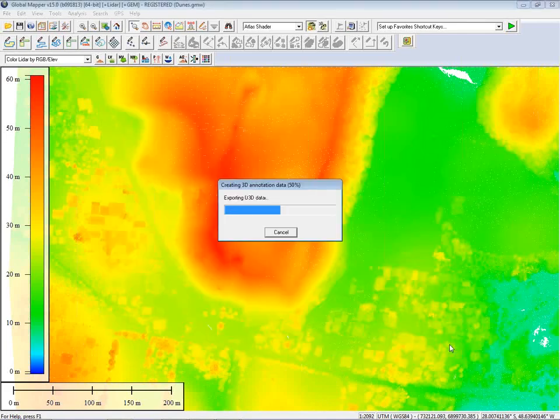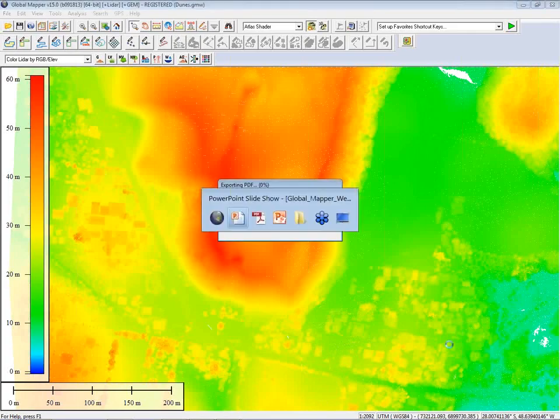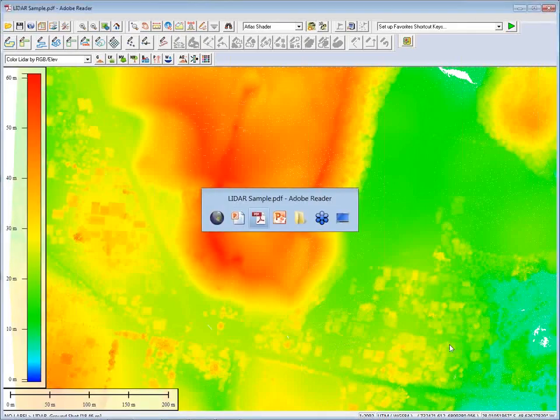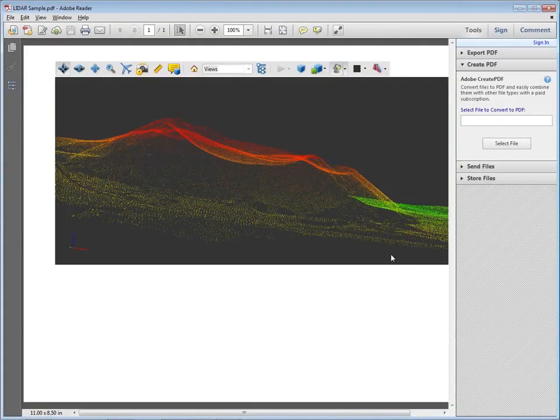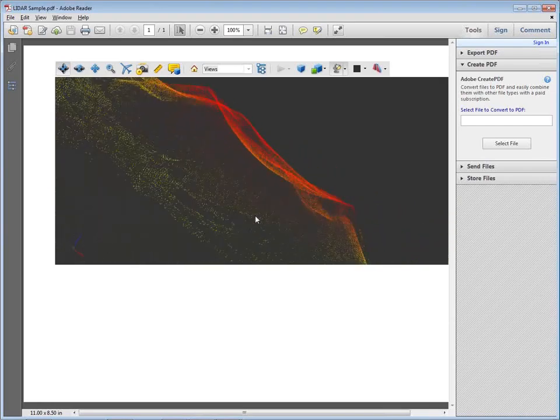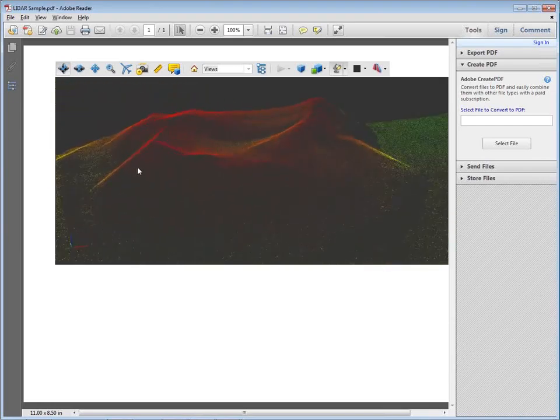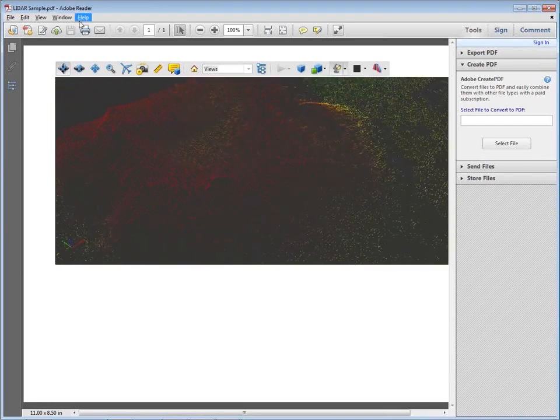So while that's going through the process of generating, and it's simply an export or a file save process, I'll bring up Adobe Acrobat, and you'll see basically the same file that I just generated preloaded into Acrobat. And this is the standard version of Adobe Acrobat. This is the reader. This is the free version of the application.